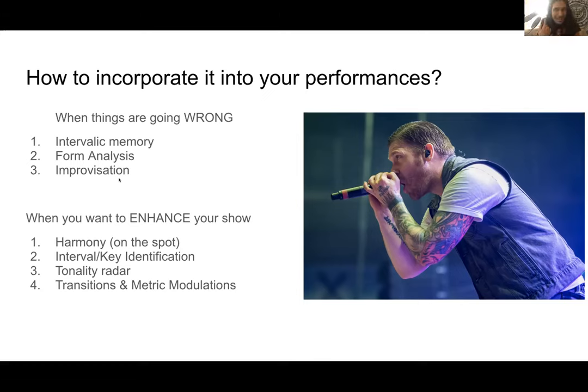If you have the aural skills to hear that harmony line in your head before you play it, that's really, really good. But if you can't hear it, that's okay too. If you just know that harmonizing is usually in thirds, like if they're on a do, you go to their mi. What I mean by that is if they're on the first scale degree, go to the third scale degree. Of course, not every melody will start on a do, but do your best to figure out what scale degree they're starting on and then see if you could harmonize with them. Sometimes you can do it on the spot.